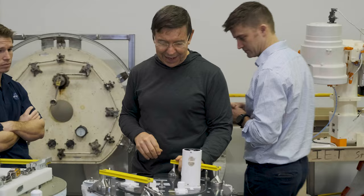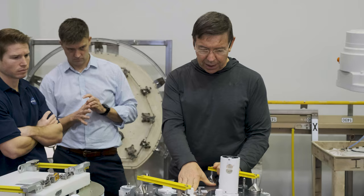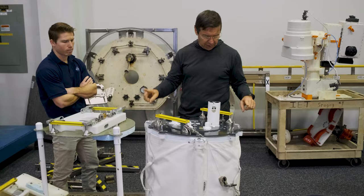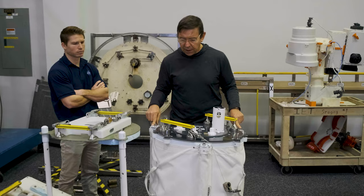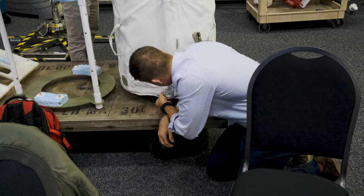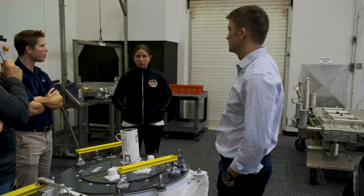Still thinking end to end, so I've got a spare. I'm going to pull that cover off, and I have to put this on the spare. Yep. So, these guys, the dual latches from the spare, and then I'll also have to release some of the eight bolts. Yep. Okay. And one thing to point out here, you've got H6, and you've got H6. Oh, look at that, when it's actually in the truss. Okay.